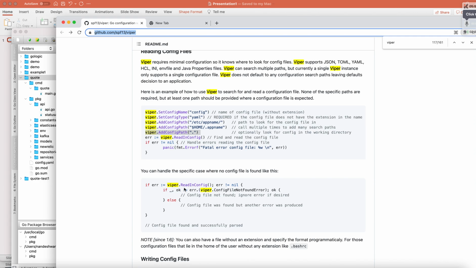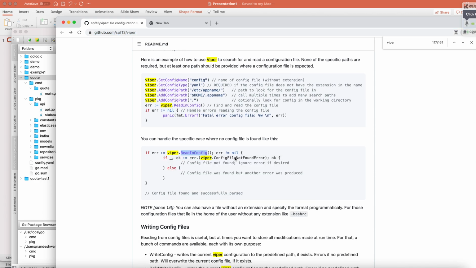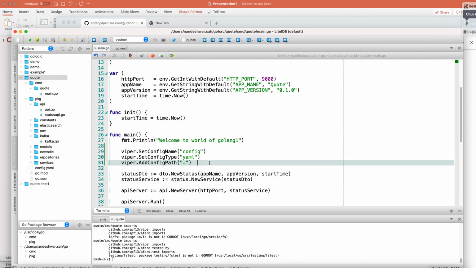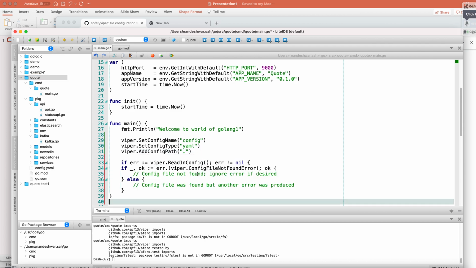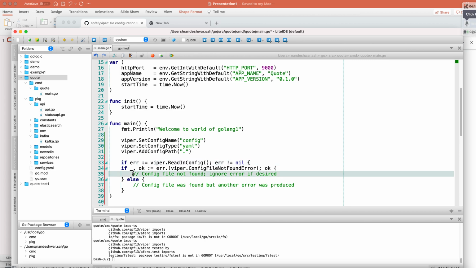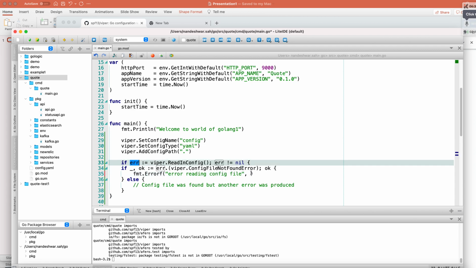The next thing is to read the config. So let's copy this block and come to this place, and you can read the configuration file. If there's an error, like Viper config file not found, we can print out the error. So select fmt, error reading config file, then you can print the error itself.